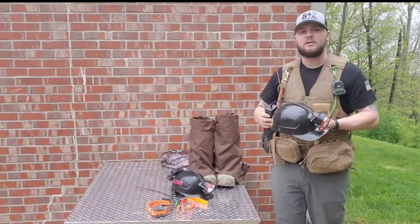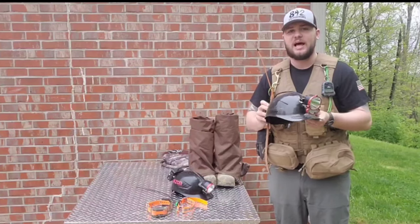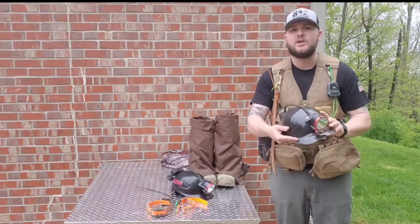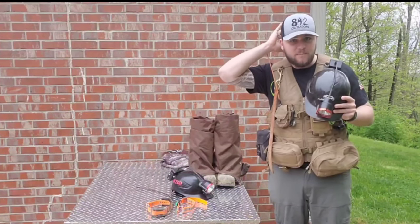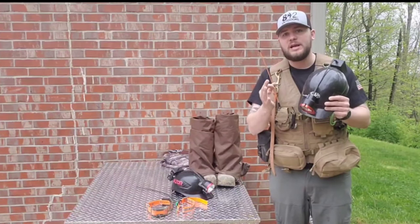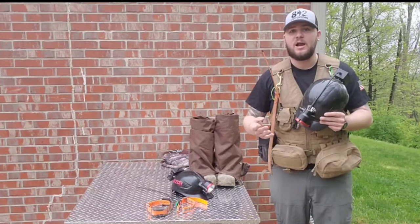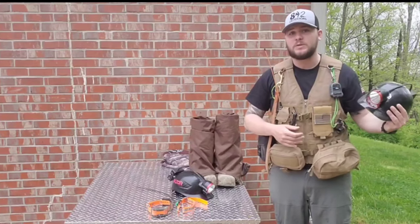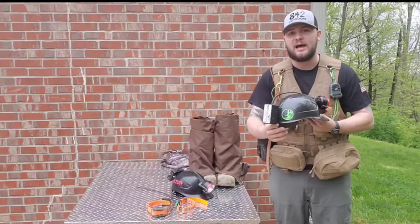Moving on to my lights — my go-to light is the Sunspot Extreme Rage. It's a nice lightweight light, and what I like most is that the switch is up on the head, so whenever you're wearing a hoodie with the hood up, you don't have to fumble through to get to the switch. It has two walk lights, three main beams — low, medium, and high — plus a low red, high red, low amber, and high amber. Amber is my favorite color to walk with; it doesn't reflect off leaves and twigs, and in the summertime it keeps the bugs away. I won't use a light unless it has an amber.